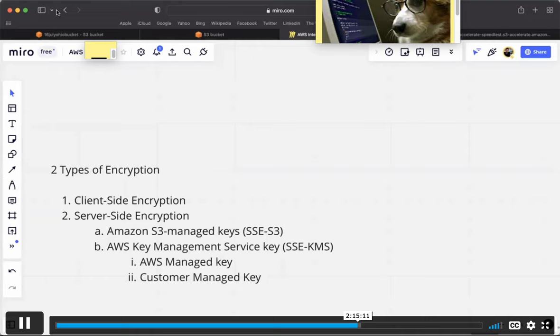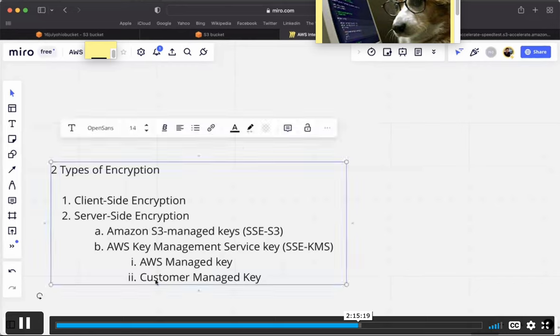Yeah, what I was saying is that everything is managed by AWS if you go with these two options. But when you go with a customer managed key, again, the key is managed by KMS, the encryption is done by KMS, decryption is done by KMS, but you are the one who created the key, so you get a little bit more control. But if you want entire control, if your organization is very secure about the data, then you can do client-side encryption. In client-side encryption, you will encrypt the data at the client side, then you will upload the data.